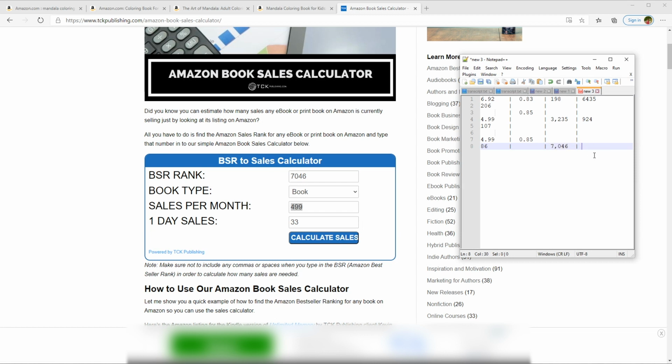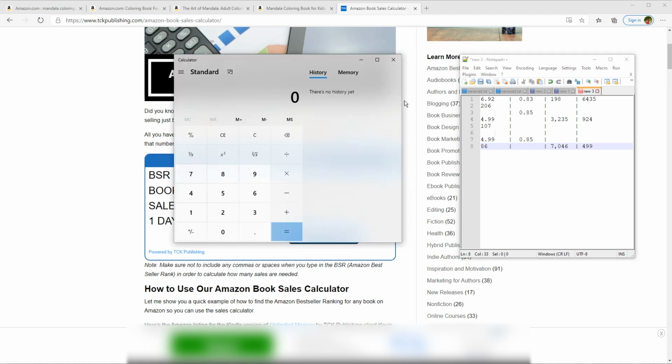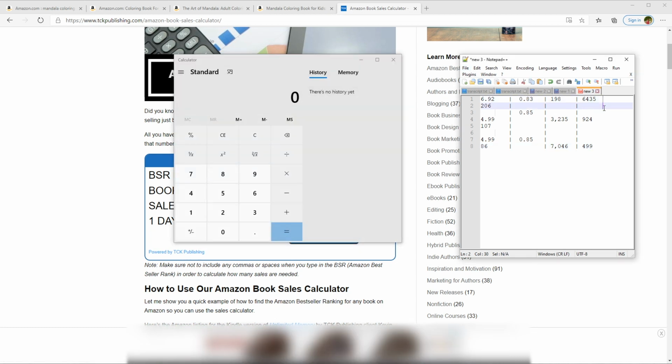So as you can see, our first book sells 6,435 books per month. The second one sells 924 books per month, and the last one 499 books per month. If we multiply the number of sales by royalties, you can see the first book makes $5,341 per month.